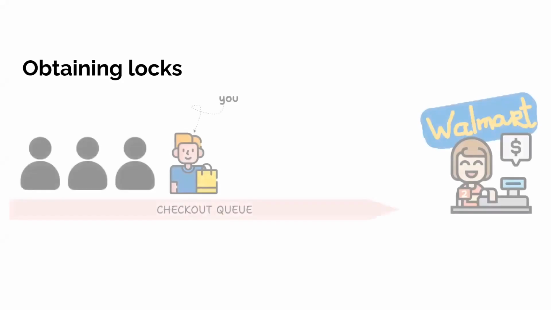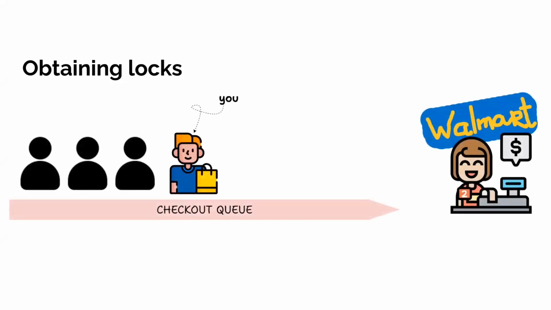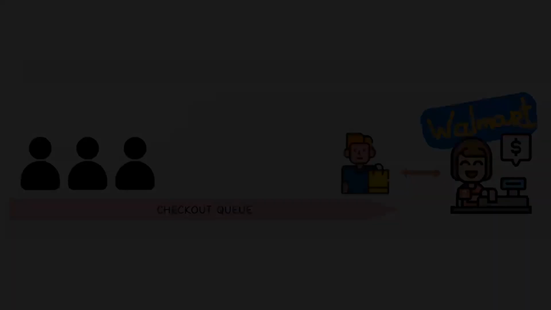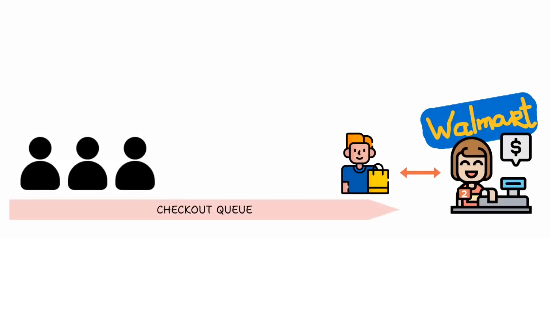Before talking about how lock timeout works, I'd like to show you how locks work in just a normal scenario. So in order to quickly explain things, I'll use an analogy instead, hopefully it will make it easier to understand. This is you. Imagine you are at a checkout line at Walmart. Here, there are people in queue with you, and you're lining up to come to cashier number 2. Now, let's say you go to the front of the line, and it's your turn to interact with the cashier. She scans all of your items.